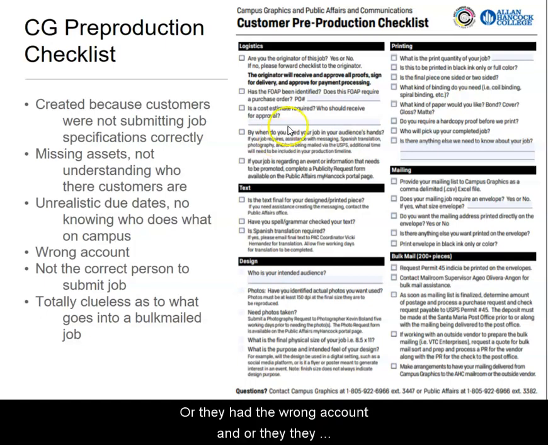Or they had the wrong account, or they weren't the correct person to submit the job. And then we had a big one here because people were totally clueless as far as what goes into a bulk mail job. There are so many steps in bulk mail: checks being cut to the USPS, variable data, authentication of the mailing lists.